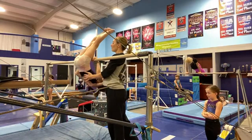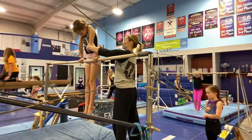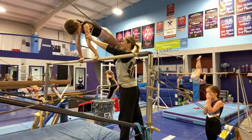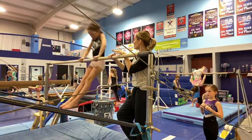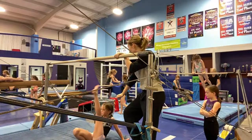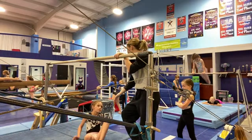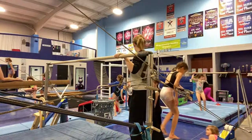So if every time we're touching the bar we're tight, it just creates the habit of doing that. What she did there was she thought about the correction that I gave her last time, which was to flatten her hips. She did it incorrectly again, but before I could even say anything, she fixed it. And that is the best indicator of progress and the best indicator of smartistic gymnastics — doing gymnastics smart.